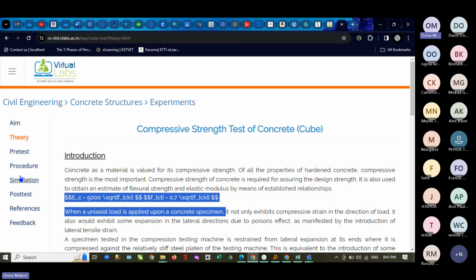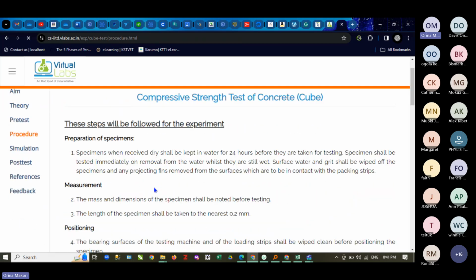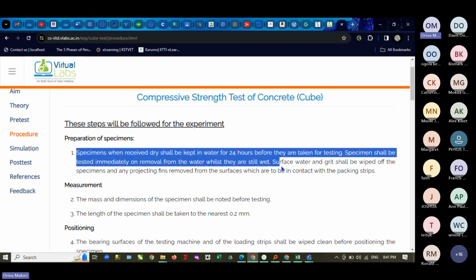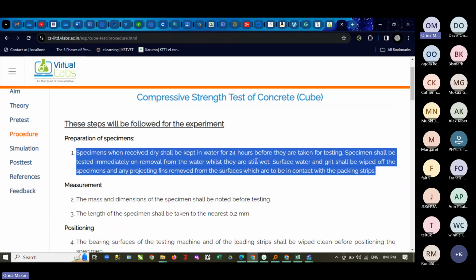Now, how is that done? So the specimens are prepared. You make cubes of concrete and you keep them in water, right? So that they cure. That is a process known as curing.